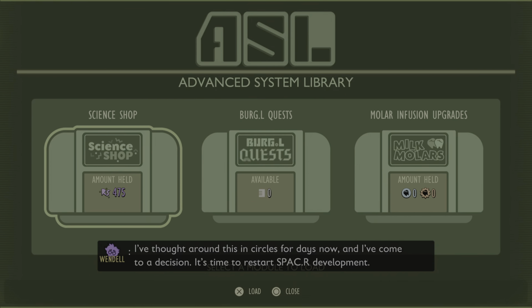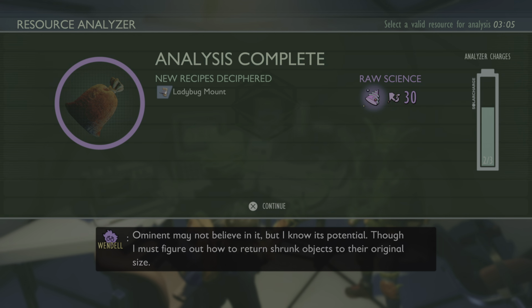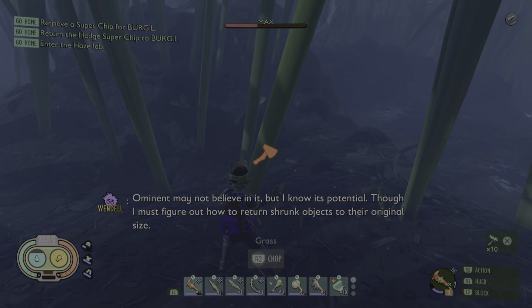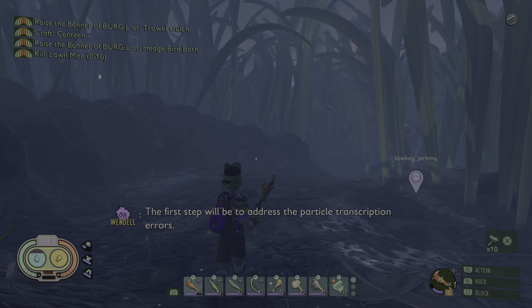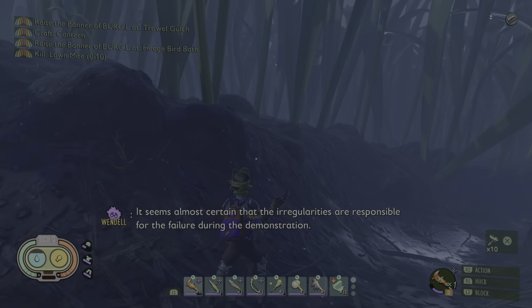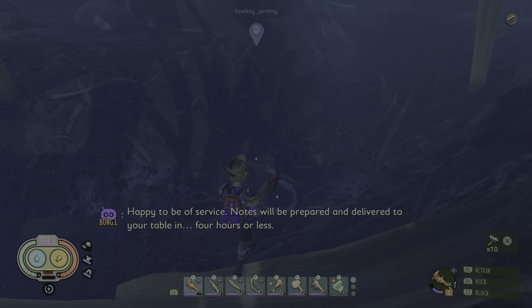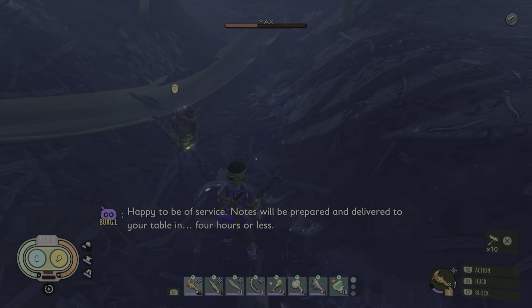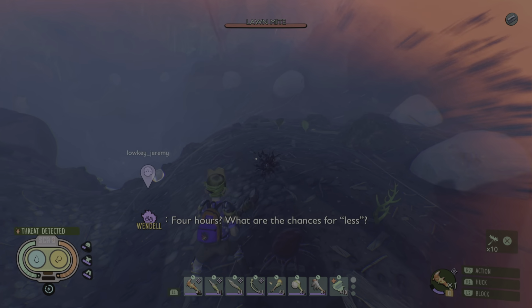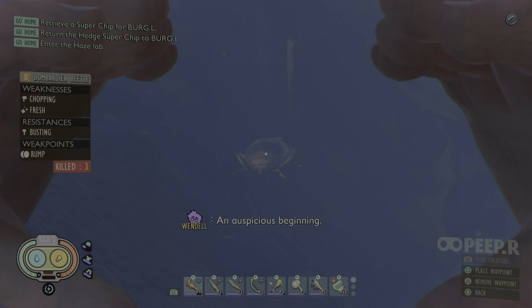I've thought about this in circles for days now, and I've come to a decision. It's time to restart spacer development. Someone may not believe in it, but I know its potential. Though I must figure out how to return shrunk objects to their original size. The first step will be to address the particle transcription errors. It seems almost certain that the irregularities are responsible for the failure during the demonstration. Burgle, please bring up all the lab data about the unknown particles. Happy to be of service. Notes will be prepared and delivered to your table in 4 hours or less. 4 hours? What are the chances for less? Delivery estimate will be prepared in 2 hours or less. An auspicious beginning.